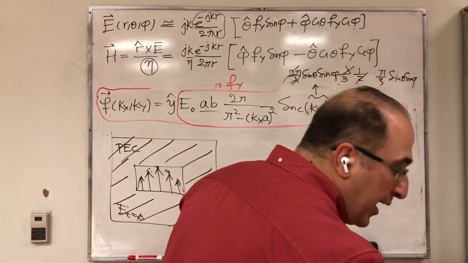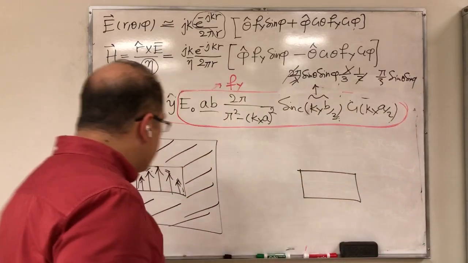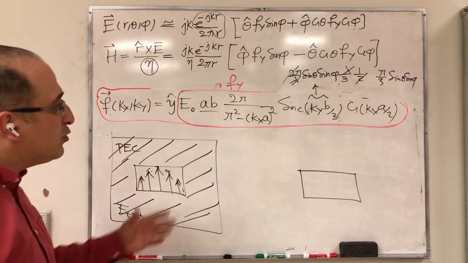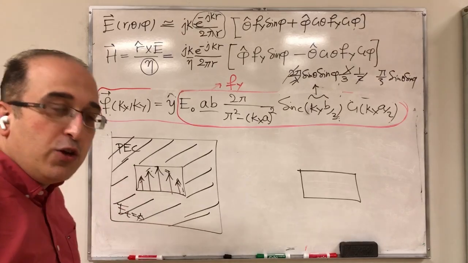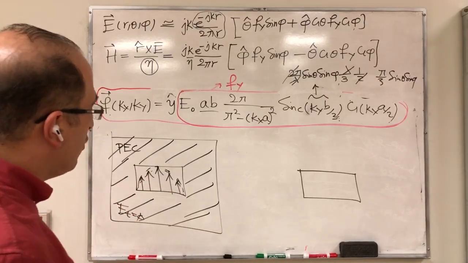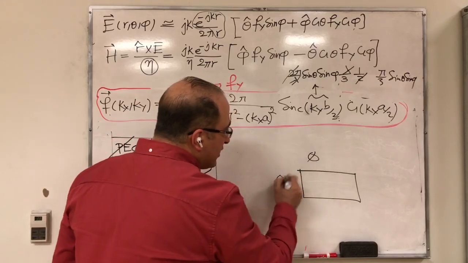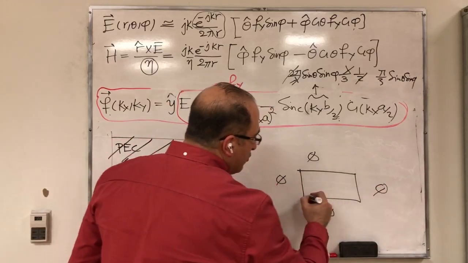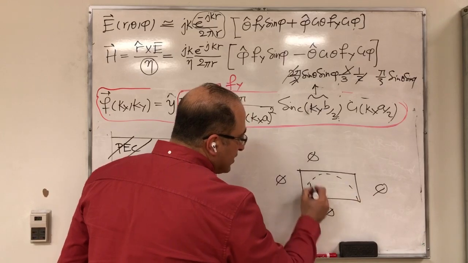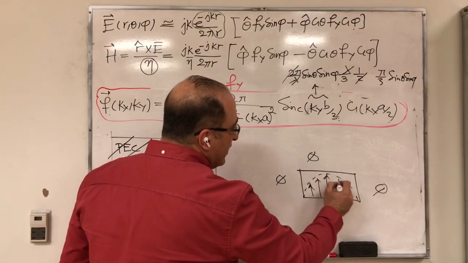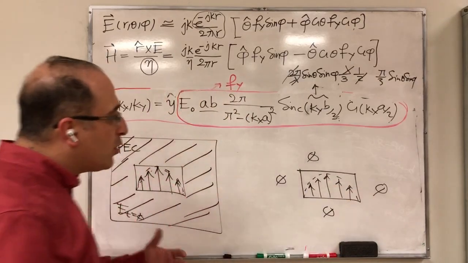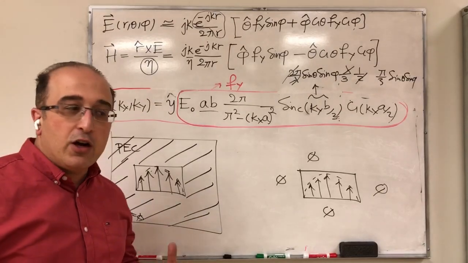So I have a couple of things, and I'm going to share them with you to see what kind of errors you're going to get for making this assumption, that even though you don't have PEC, you can assume the field outside is 0, and you just have the cosine taper here. So let's check what sort of approximation we're going to have.